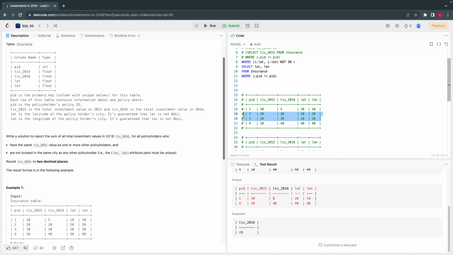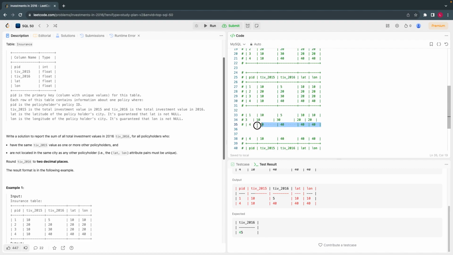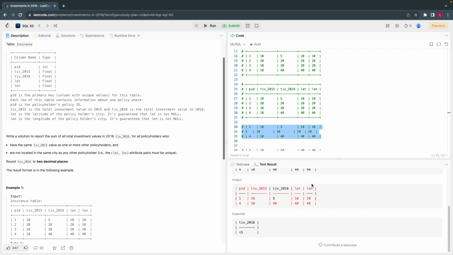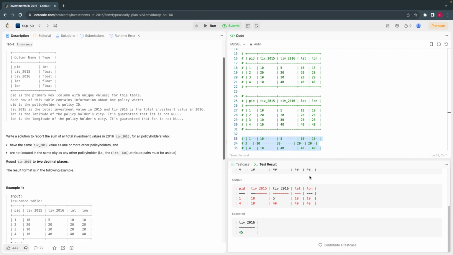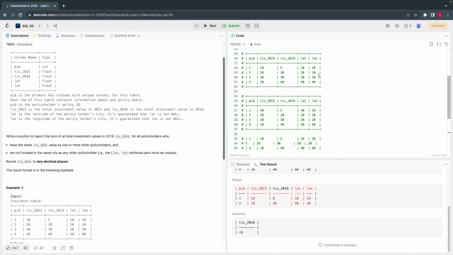Please do the same debugging the way I showed you, with these three things, and try to debug it. Here you get only two values. From here you are getting only two values, right? So that's what we need. We basically need to remove these two from this because they are in the same city.